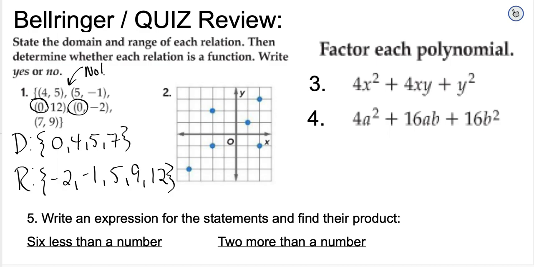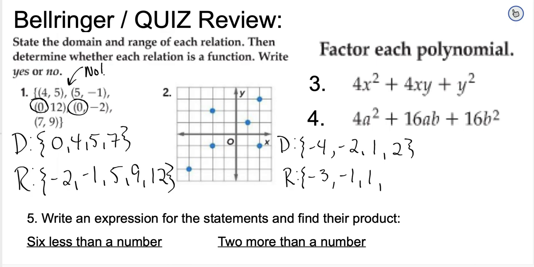Second one, we're going to write domain and range. I'll write it over here, then I'll have to get rid of it to give me some space. So x values, we're just looking at each point one by one. We're going to write down x values. So the most negative here, we are at -4. So -4, -2, 1, and 2. And then y values for range, most negative to most positive. So right here, -3, we got a -1, we have a 1, a 2, and a 3.